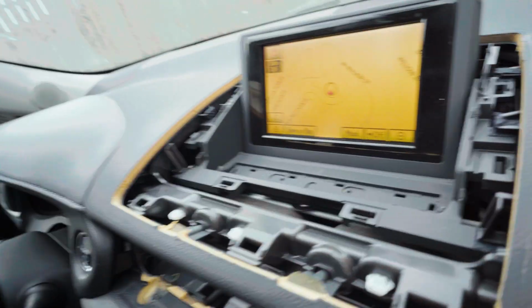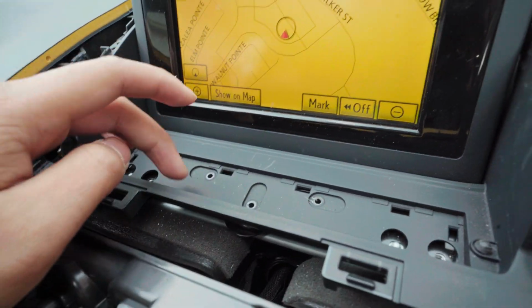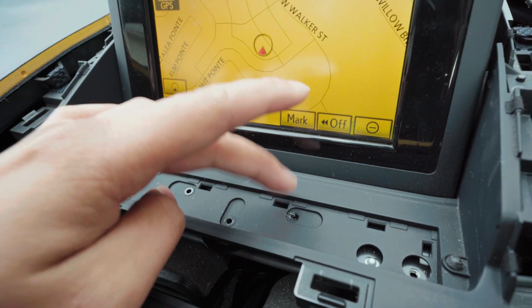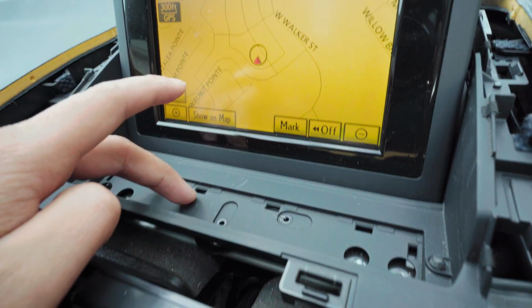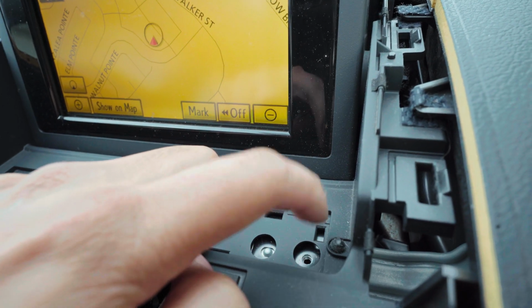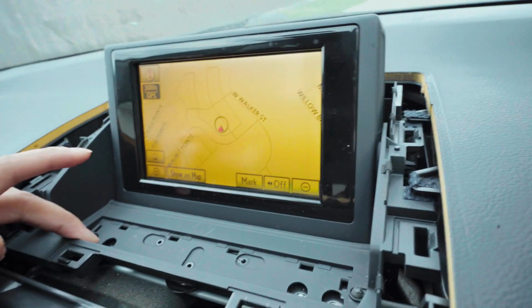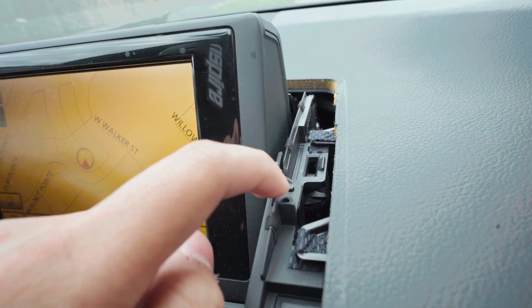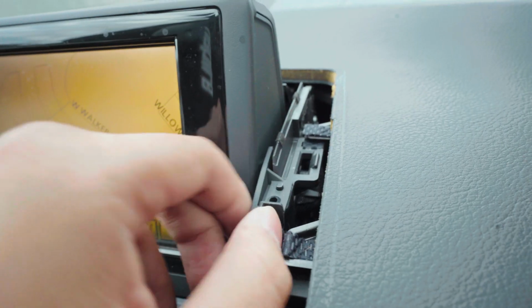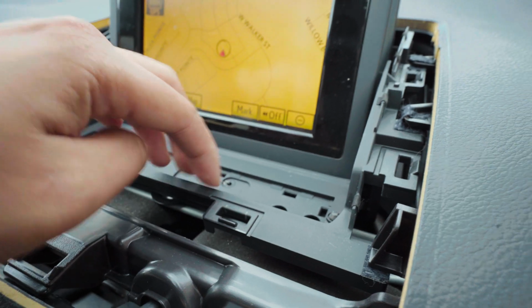Okay, so for this part, when you take off the cover, you should see these screws. There should be one right here, one right here, one right there. That's 3. And then you take off this other one in here. I don't think you need to take off this one, but I took it off anyway. And then there's another one on this side. And then you have 2 black ones up here in the corner on both sides. Once you do that, you can pop this little hook thing off, to take off this front part right here. So let me show you.